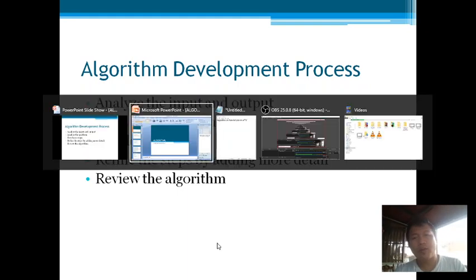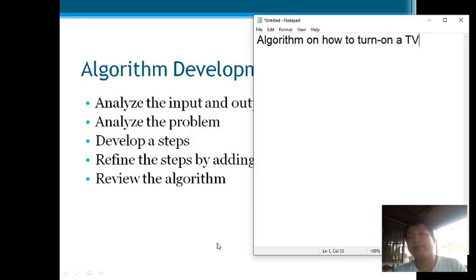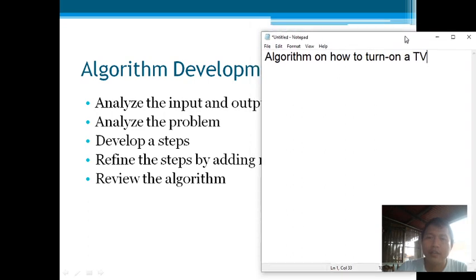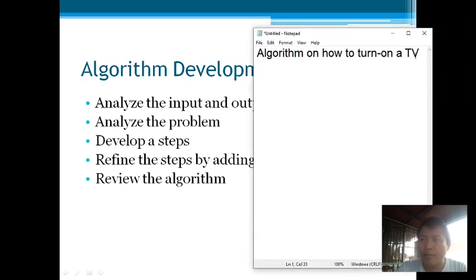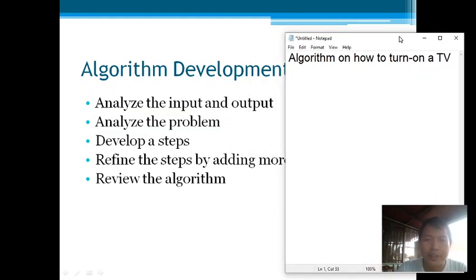So, for example, we will create an algorithm on how to turn on a TV. So, magbuhat lugar tag procedure ano yun sa pag-create sa pag-turn on sa TV. Di ba? First is analyze the input and output. So, ang input ani syempre saksakan sa TV, di ba? Ang output mugawas ang TV. So, kani siya very simple man kani siya nga example. So, analyze na nato ang problem. Basically kabalo na taon sa steps tanan, no?